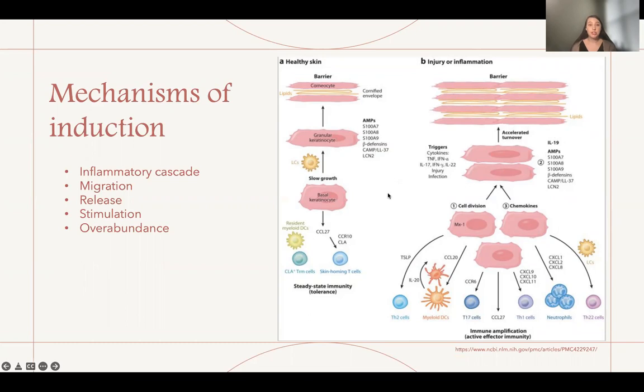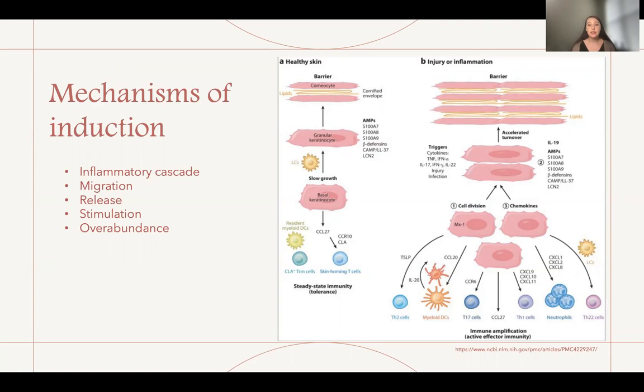As I mentioned, this inflammatory cascade that is initiated with the T cell defect leads to the migration of dendritic cells, macrophages, and T cells to the upper layers, the epidermis. And with this, cytokines are released. It's important to look at IL-17, IFN gamma, and IL-22, as these are important for enhancing and continuing the inflammatory response.